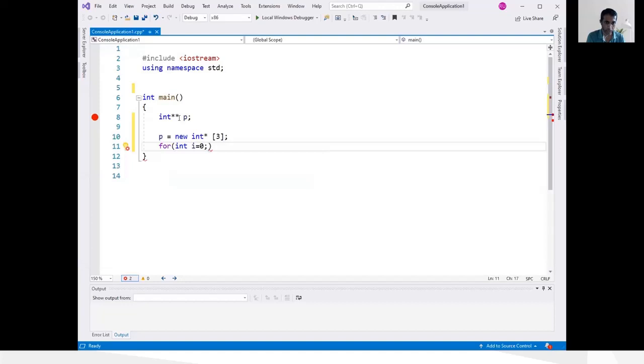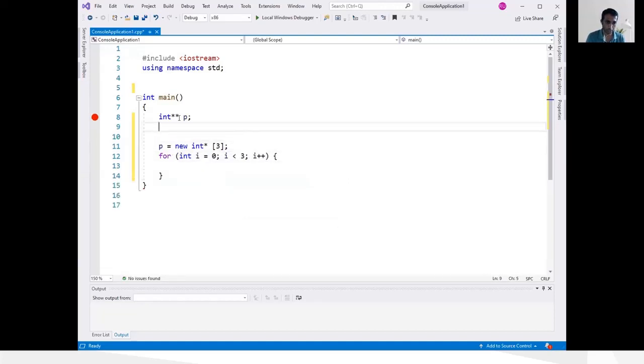For that I'm using the iterative variable i, and i should be less than 3, and i plus plus. Okay, so I will have something like int n equals 3 and m equals 5 or something like that. So I will use that n here.